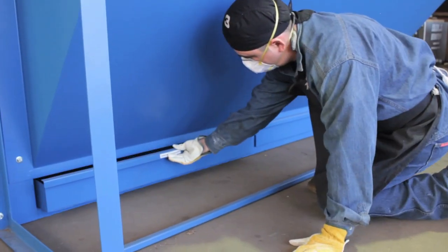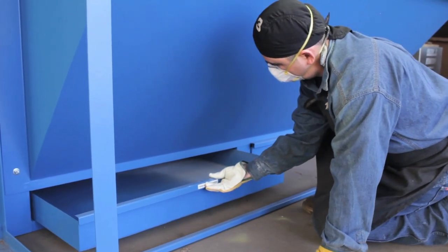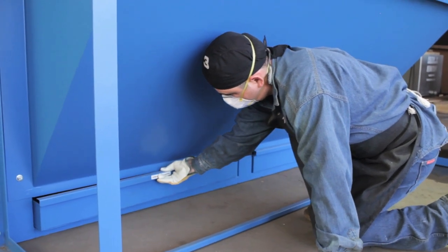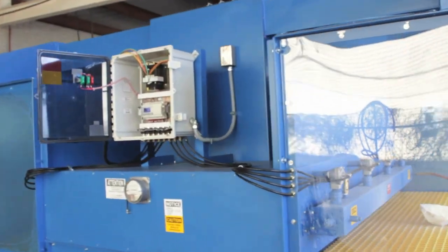This unit is also equipped with easily removable dust drawers, which are filled with dust once the unit goes into cleaning from the cartridges. This unit is also equipped with a PLC ProLogic controller, which sets the cleaning cycles and runs the entire Benchtron system.